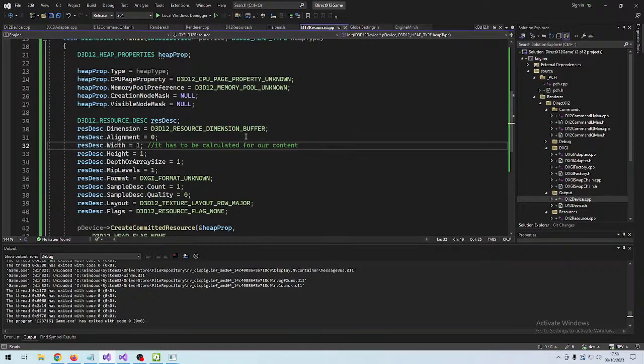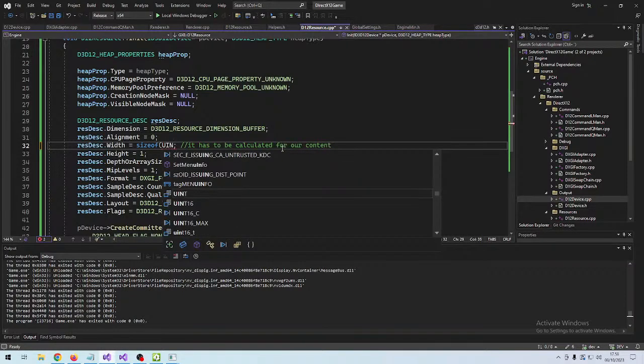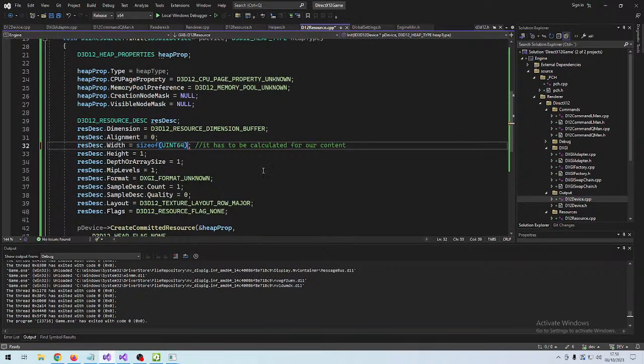The alignment is plenty big, so we should have plenty of space, but we could do something like size of uint64. Let's say we want to store an unsigned integer of 64 bits in our buffer.